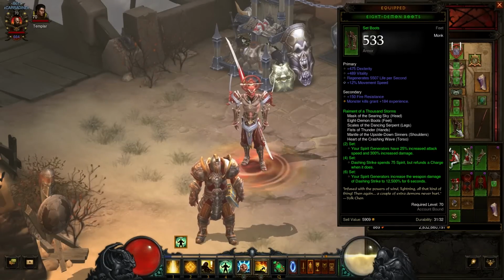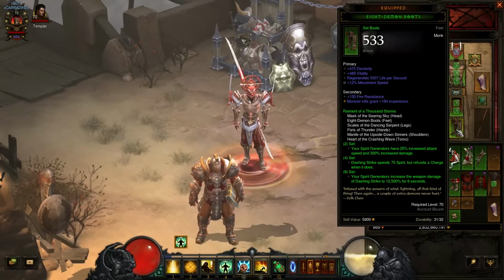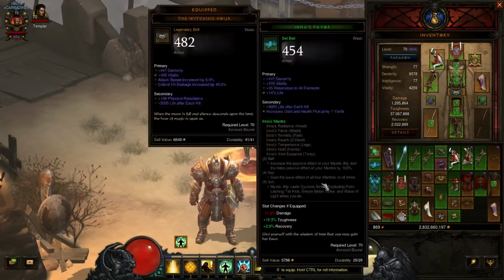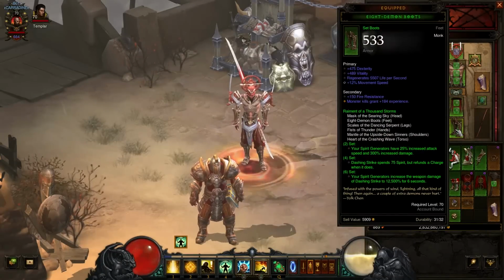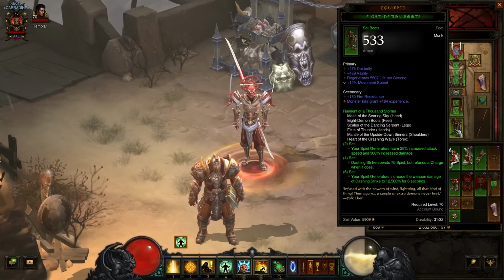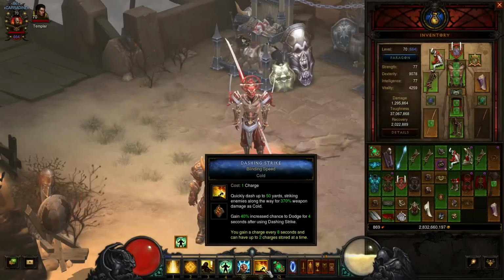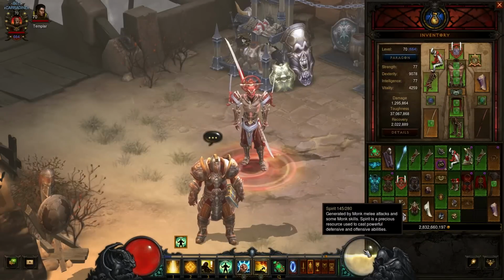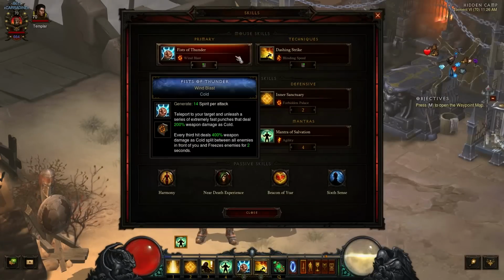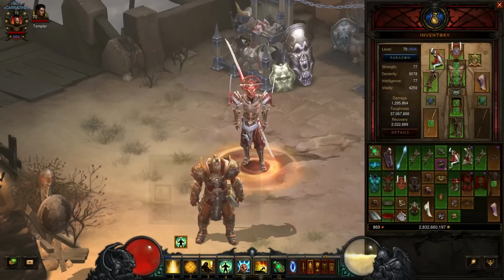Your 2-piece bonus, your spirit generators have 25% increased attack speed and 300% increased damage. That's great because the Fist of Thunder you're going to be using all the time. Your 4-piece bonus, Dashing Strike spends 75 spirit but refunds a charge when it does. No longer do you have to worry about running out of charges, you just have to worry about running out of spirit, which again, that comes hand in hand with your primary skill, Breath of Heaven, Epiphany, and everything else that we have going.